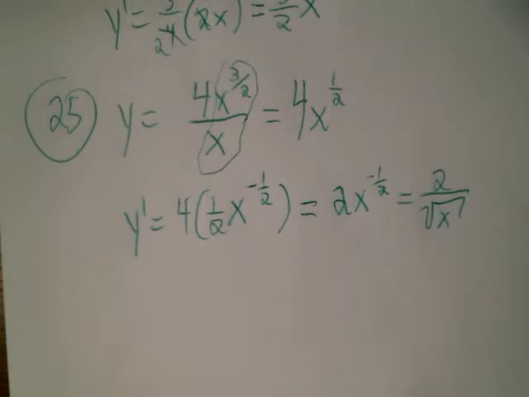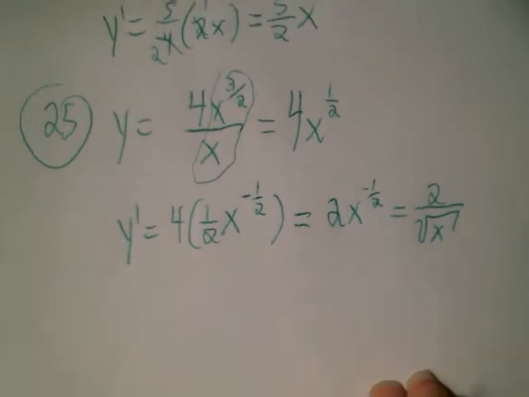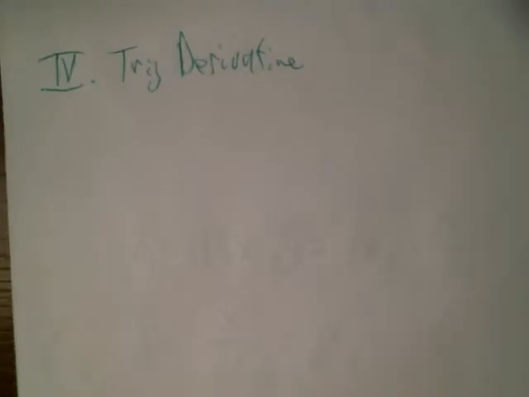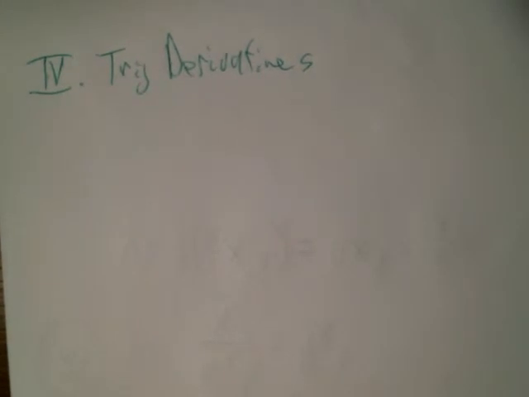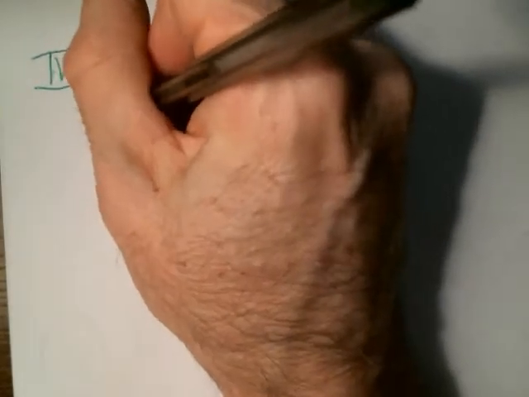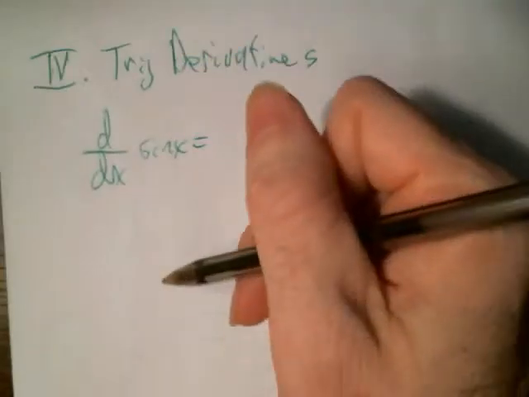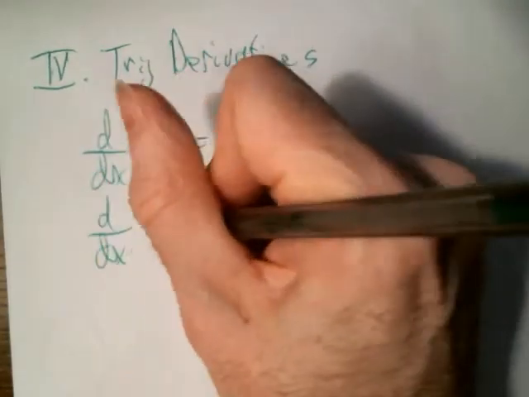Okay, just a couple extra things. Once you get the quotient rule, you can do the derivatives of the rest of your trig functions. And these are super important. Any calc student worth his weight in nickels should be able to find the derivatives of all the trig functions. And we wait until now to give you the rest because you need the quotient rule. It's easier to use the quotient rule than the limit definition to prove these derivatives. So in particular, we have this kind of table, and we want to know the derivatives of all 6 of our standard trig functions.